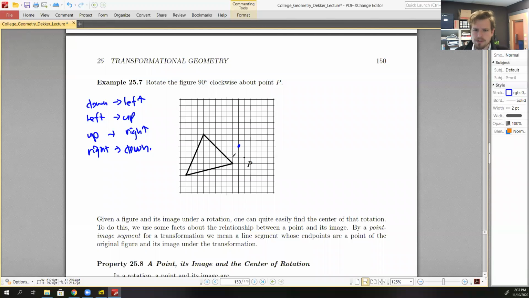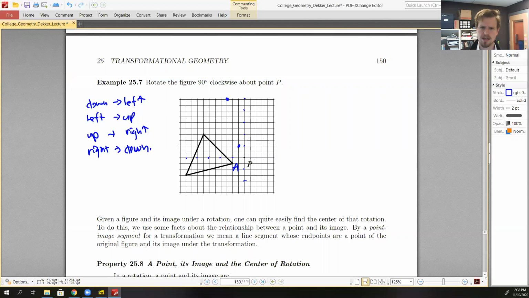Now there's a bit of counting to do. So I like to count by 2s, makes it go a little bit faster here. So 2, 4, 6, 8, 10. If we wanted to consider this point, we would have to go down, we'd have to move, if this is to the left 10, that means we have to go up 10. So 2, 4, 6, 8, 10. So this point is going to be all the way up at that top line. And then we have to go down, let's see here, 2, 4, so we have to go down 3. So down was to the left, so to the left 3, there's that point.